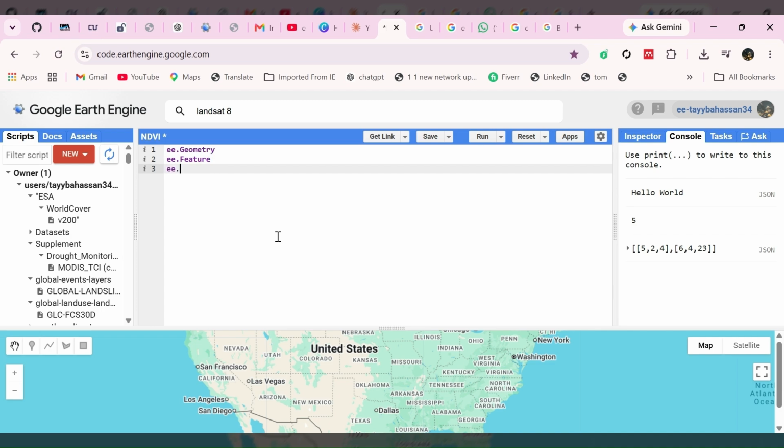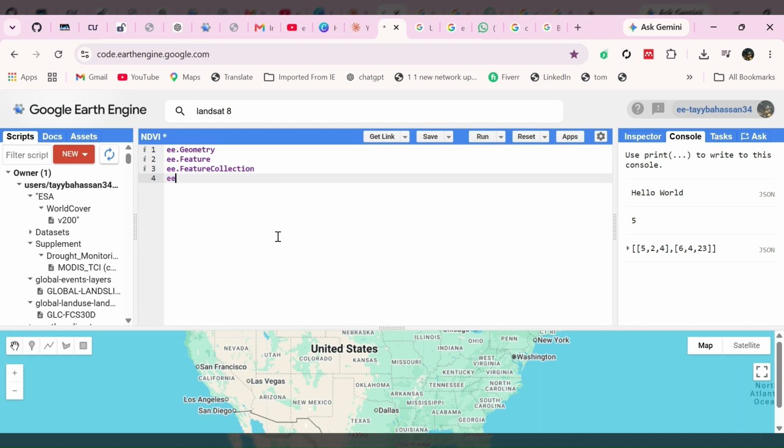Next, we have ee.FeatureCollection, a group of features. Like, we are not using one feature at a time, we are using multiple features. So here is how it works.